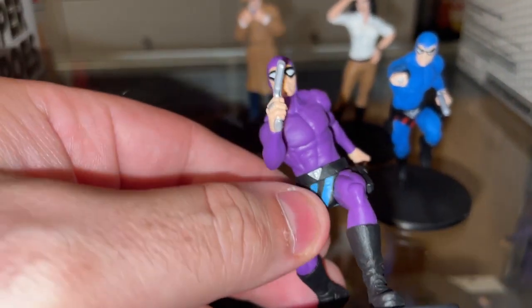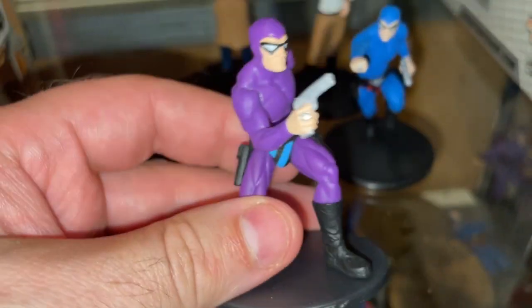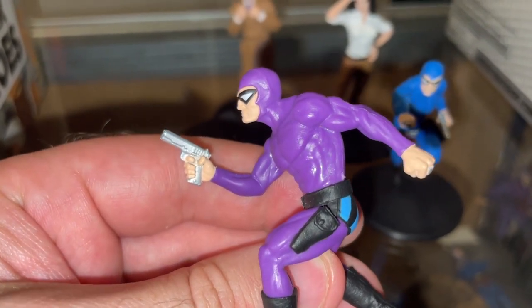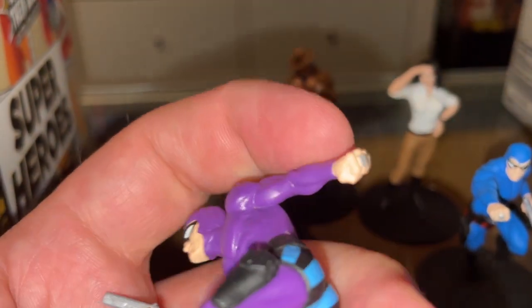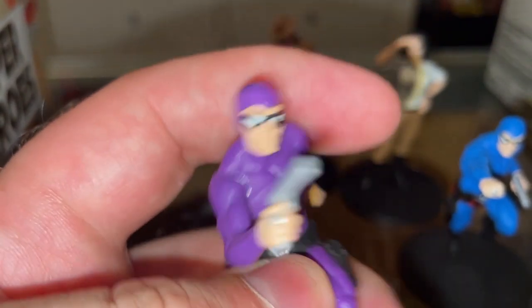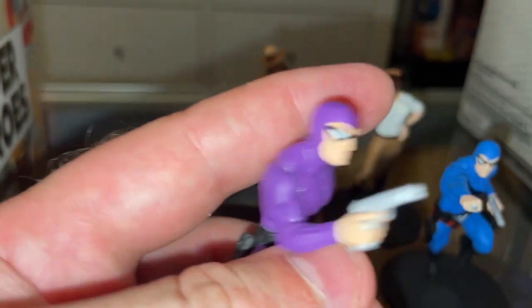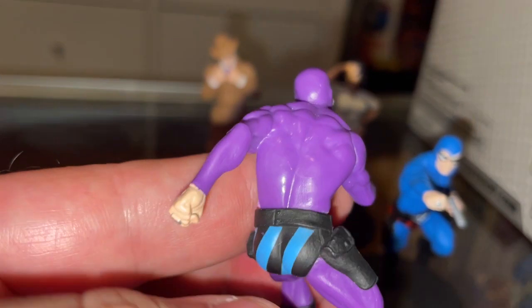Starting with the purple Phantom — what I love about these is that they're actually in different poses. The bases match the figures they come with, so there's real care there. The Phantom isn't overtly muscly and the detail is great. The rings don't have a design on them — it's just a square — though one has a blob that looks like a skull. The guns are highly detailed, you can see the ears, the muscles, and the gun holsters.